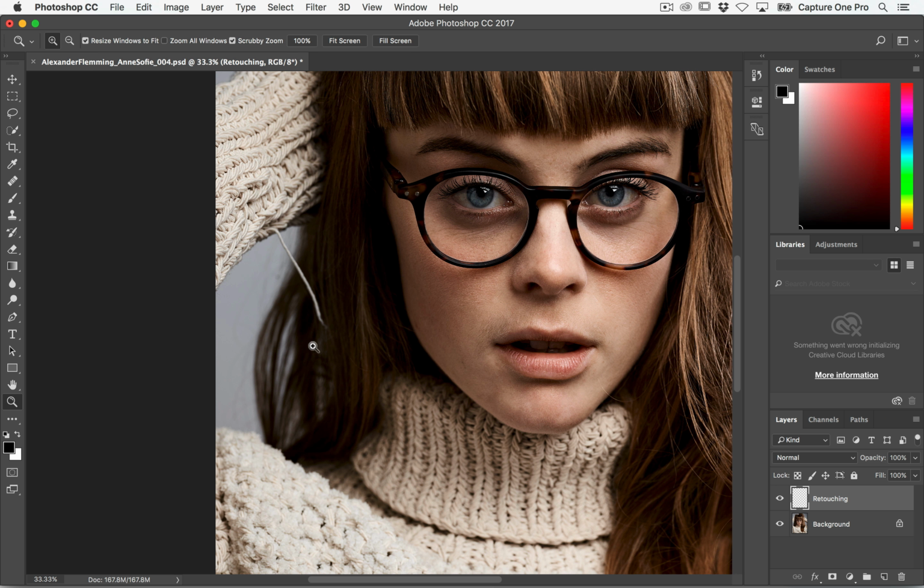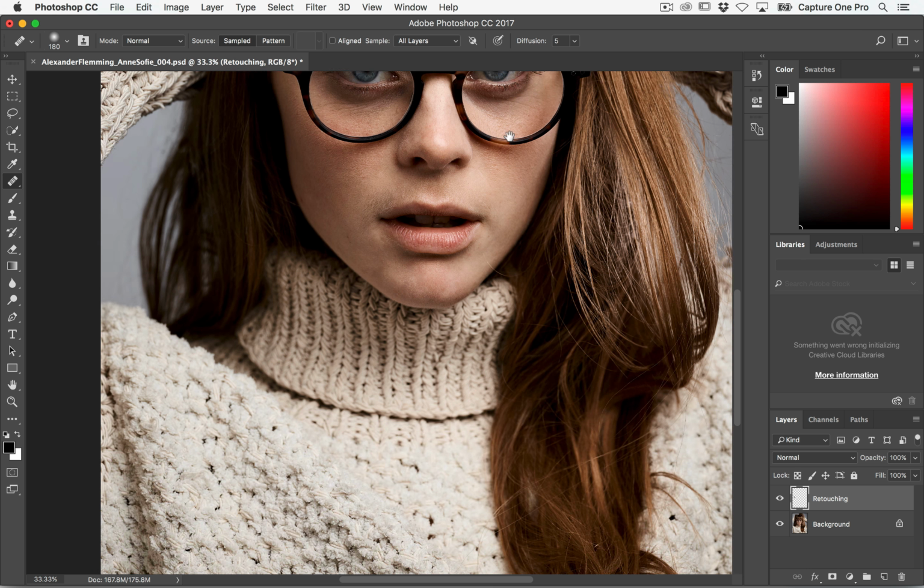So we see we've got an error here which we want to retouch. So let's just grab my healing brush tool and do some bad retouching over here. See if I can improve on the terrible job I did this morning, probably not by much. Like so, and you get the idea.